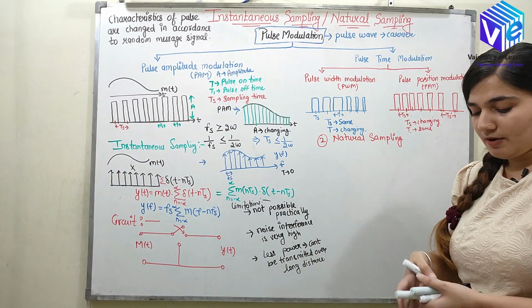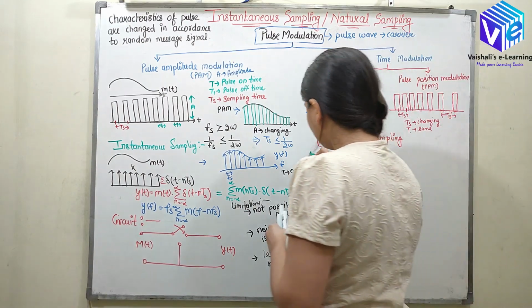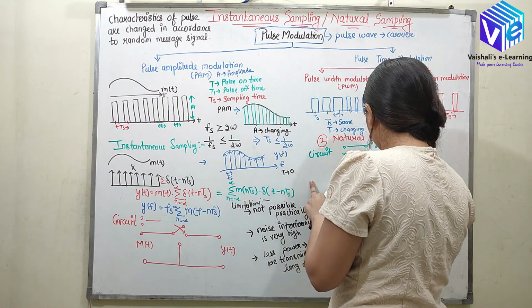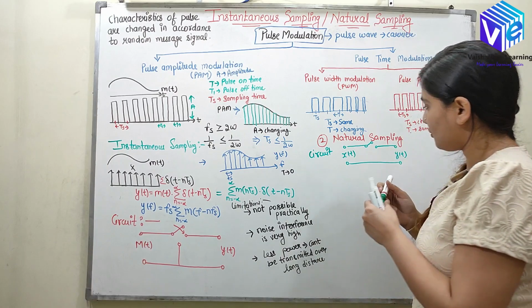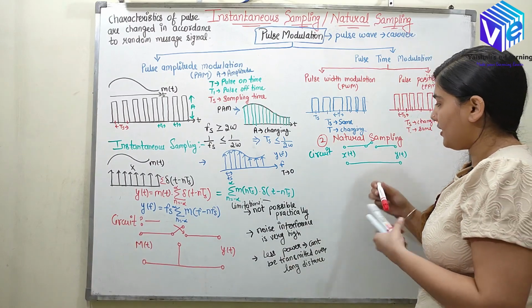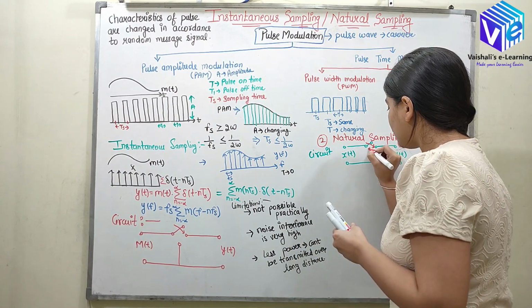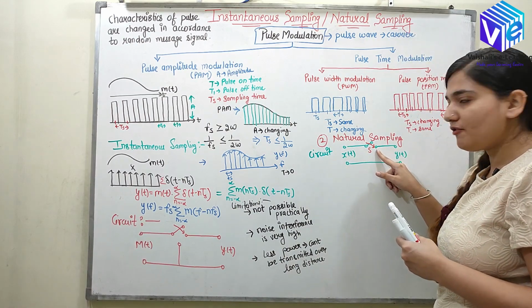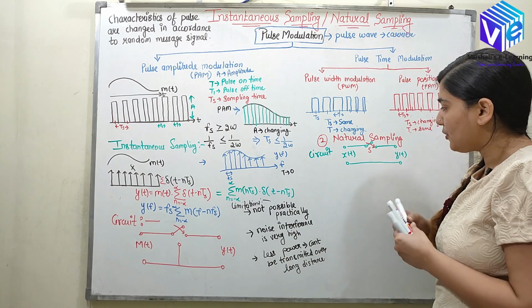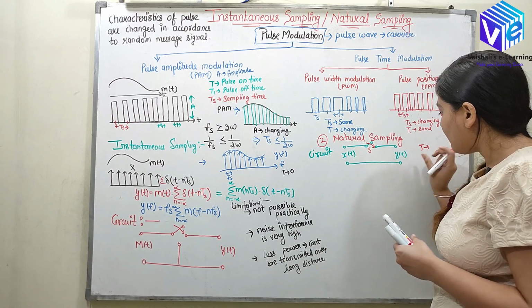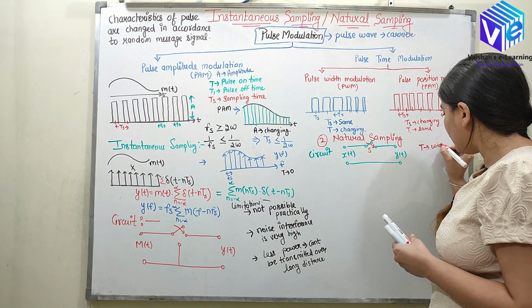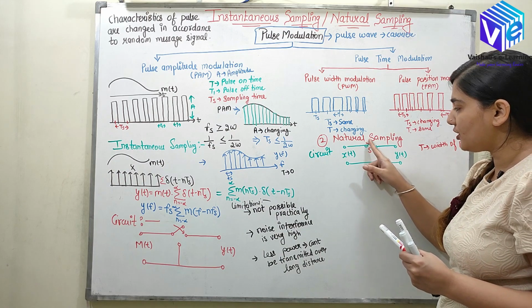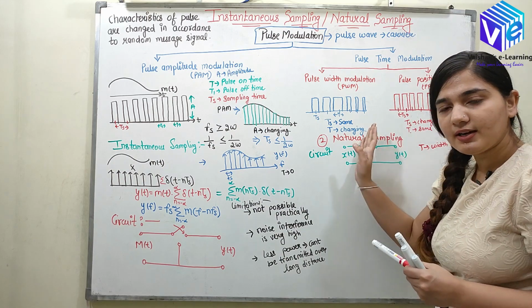So what happens? First we'll be seeing the circuit. So it's a simple circuit. Here we have a switch. Now it is connected to this terminal for some duration of time, which is denoted by t. The time duration is the width of the pulse. So according to the width of the pulse, this switch is closed. Just after that it is opened.